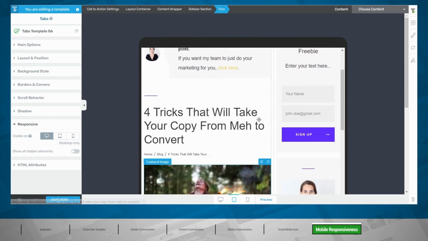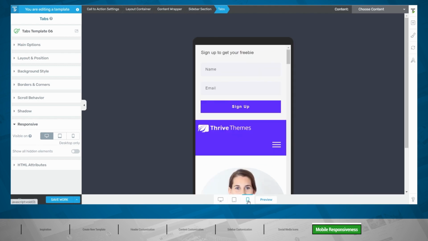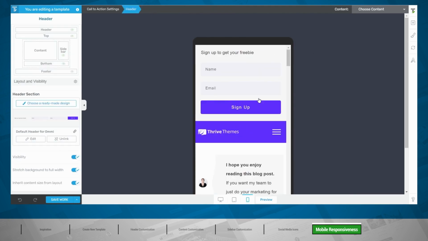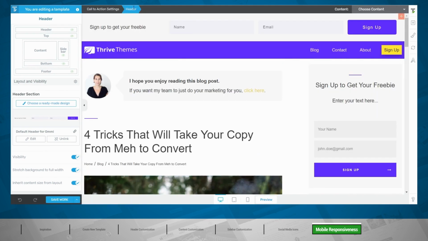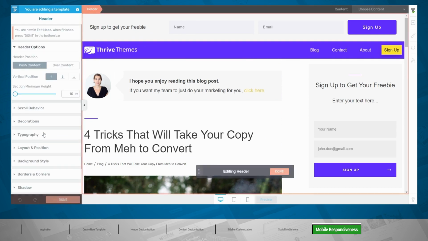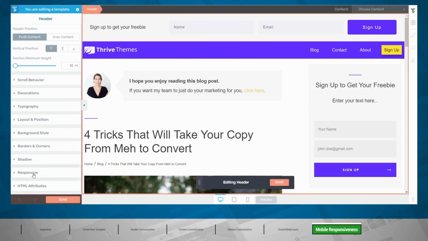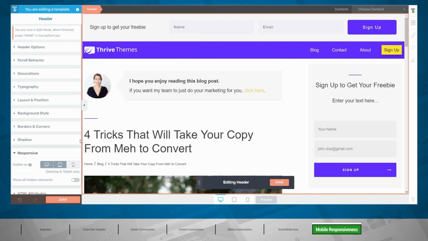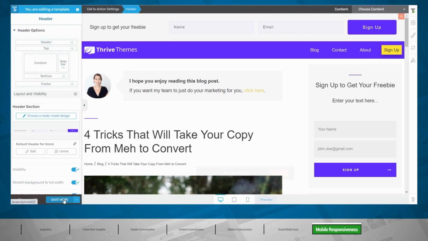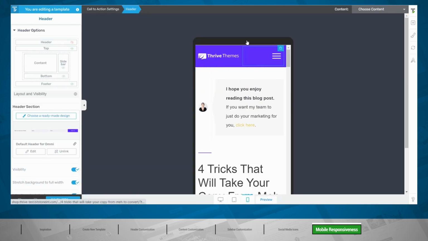Now let's see in our mobile view. Now, as you can see here on mobile, this header section takes up a lot of space and probably this is not what you want on your mobile view. So what we will do for that is go to desktop, in your header, select your header, then go into edit. And from here we can go into our responsive view and we can hide this whole header on mobile view. So now when we go back to our mobile view, this header is not shown anymore.